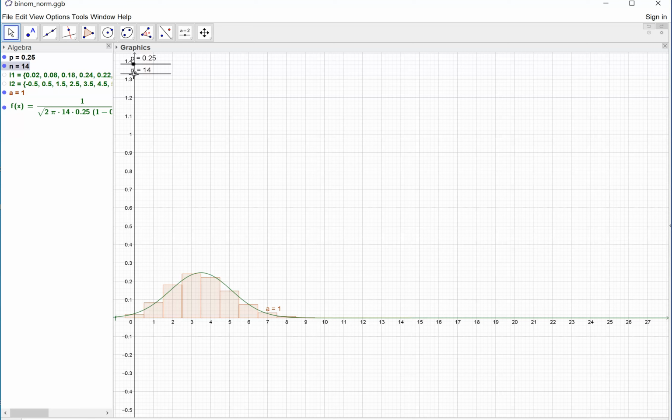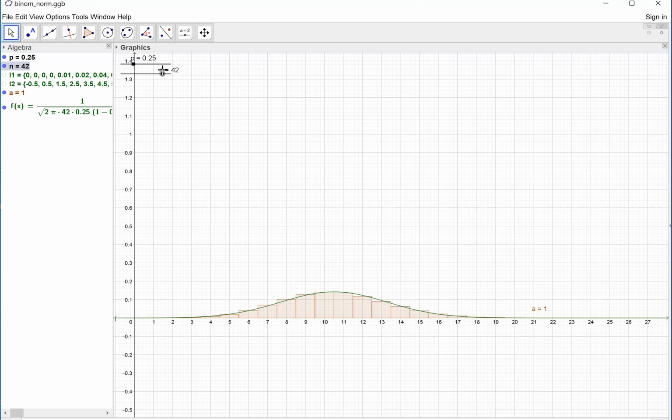One of the things you can see here is that when our n is relatively small, I've got it down at 14 right now, I've got bigger chunks of this rectangle on the outside that aren't being matched by missing things inside, right? So I don't have that great of an approximation here. However, if I move my n to be bigger, notice that things even out a bit, and I get a better approximation for what's going on.